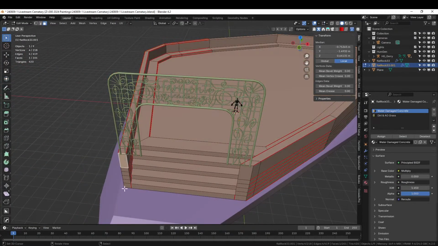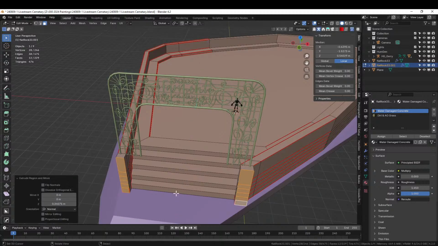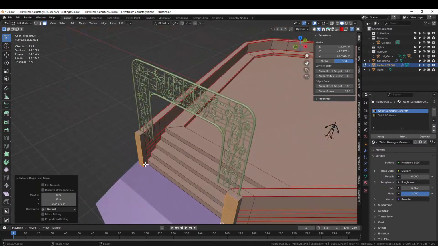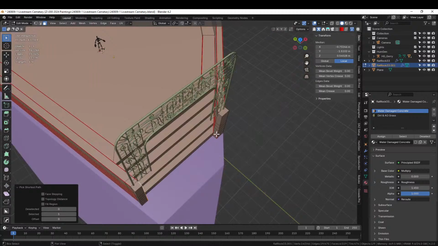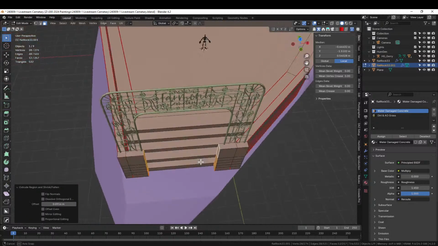Take this bad boy here. Extrude out. We don't want to go past the wall. And Alt-E along normals. Just to like there.